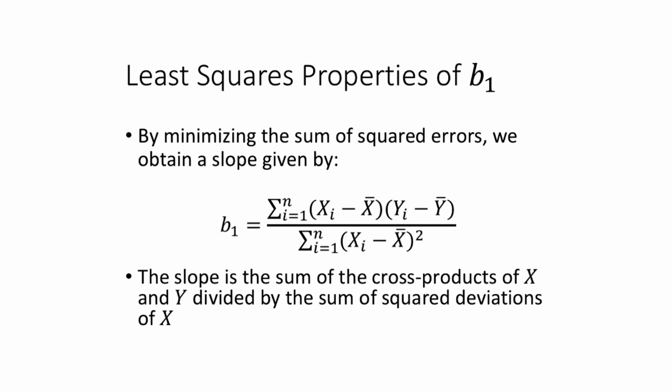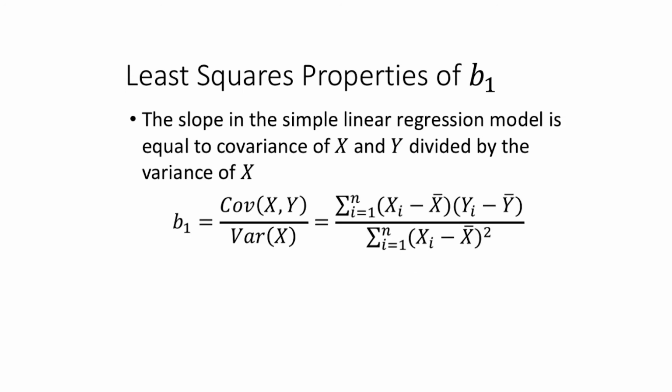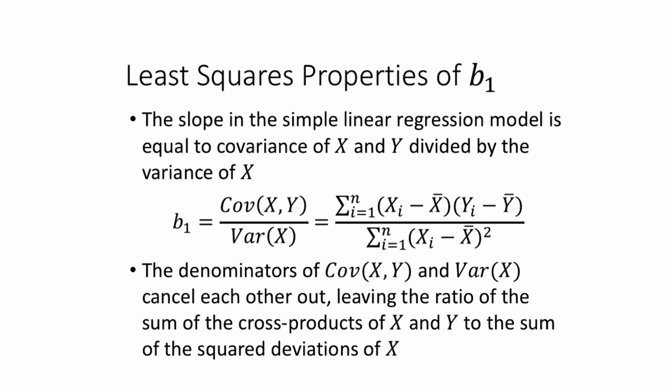And conceptually, that's really what the slope is telling us, right? So the slope in the simple linear regression model is equal to the covariance of x and y divided by the variance of x. So the covariance of x and y is a measure of how x and y go together, and the variance of x is the overall variation in our input or predictor variable. And conceptually, this should make sense because what the slope is telling you is for every 1 unit increase in our x variable, how does our y variable change?